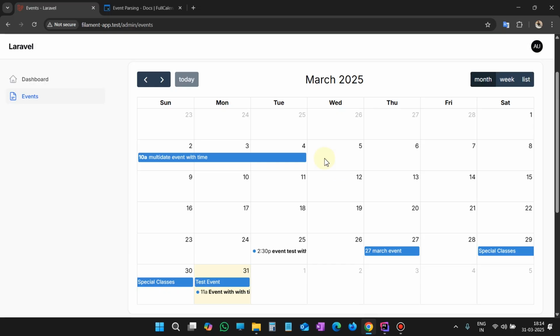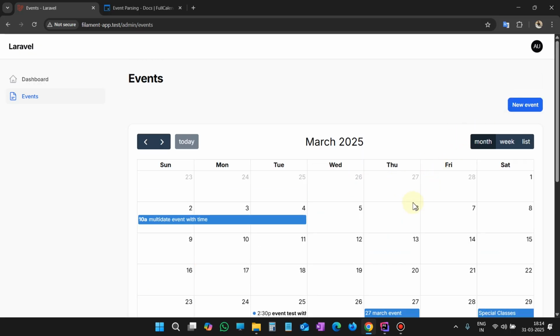So as of now, whenever I'm clicking on any date in the calendar, nothing is happening. As you can see, I'm clicking, nothing is happening. Even whenever I'm clicking on this event, nothing is happening, because we have not added this functionality yet: that whenever we click a date, the create action will trigger and we can create the event with the date automatically selected.